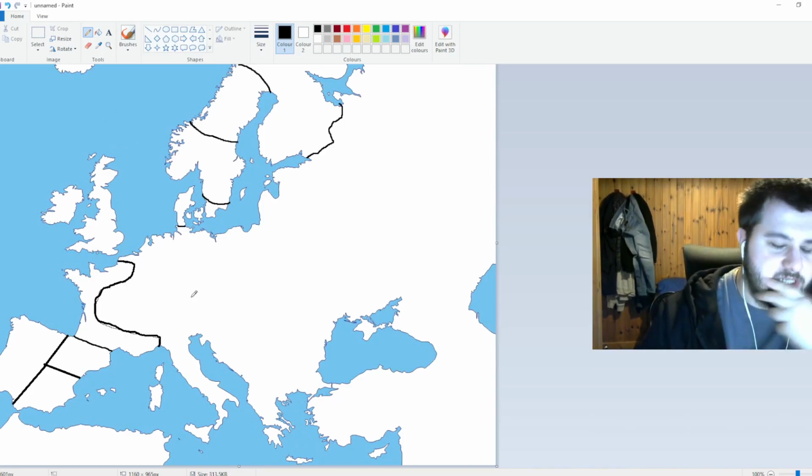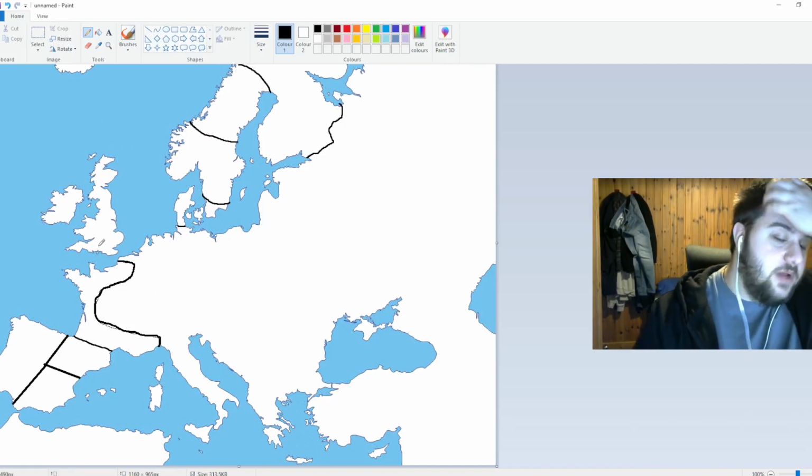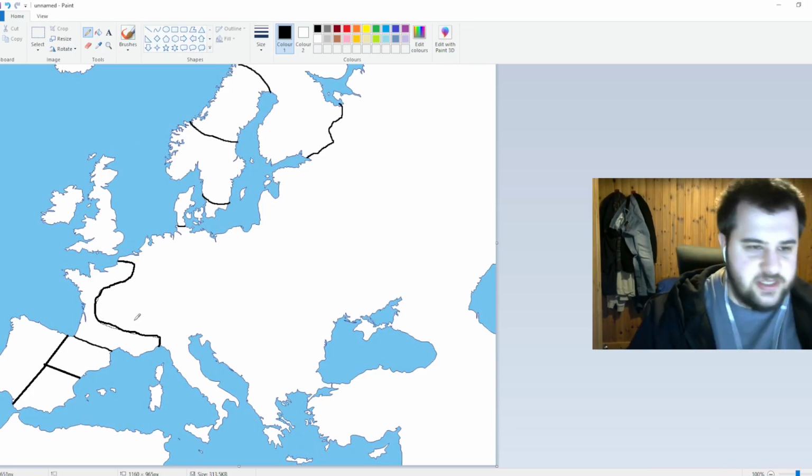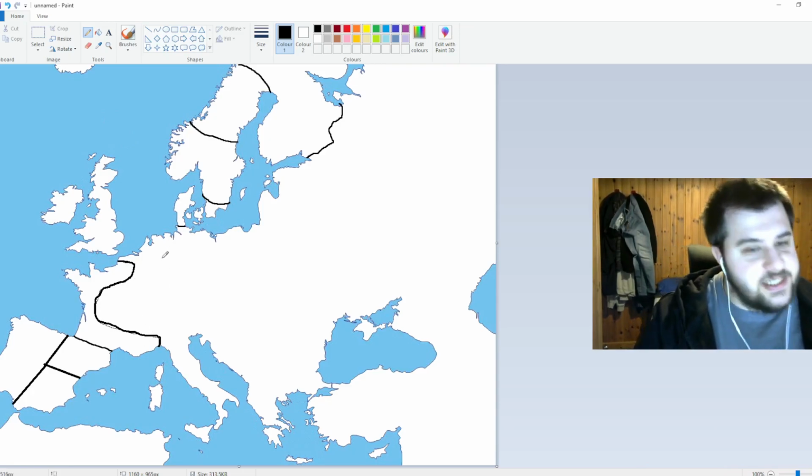Now, what am I gonna do next? Well, since we're here, might as well go for Belgium. Belgium, Dorito shaped. Like I said, I don't like it. They do have a bit of a tip on the eastern side, but it's still Dorito shaped.